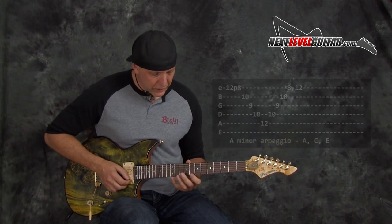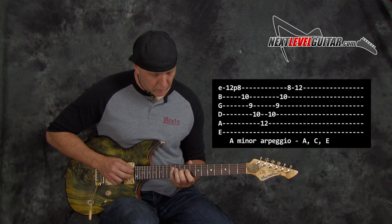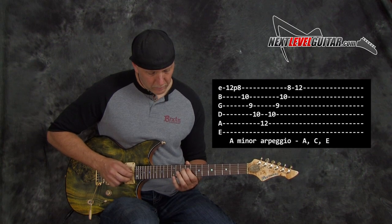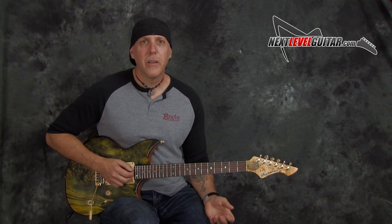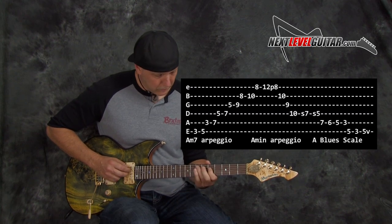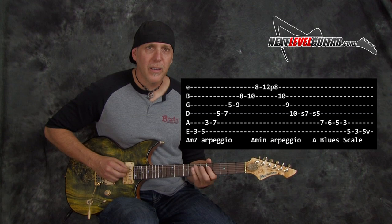Here's that whole arpeggio in case you want to see it. That's an A minor, pinky on the root. But you could take any of those notes, stop on them, and slide back into your scale, and you have a good way to connect that. That time I just went right down the blues scale.